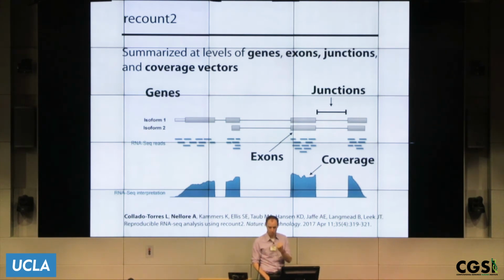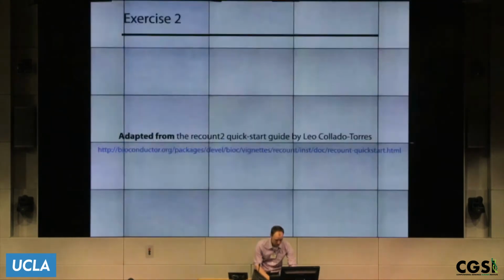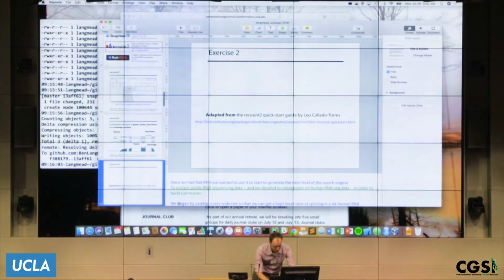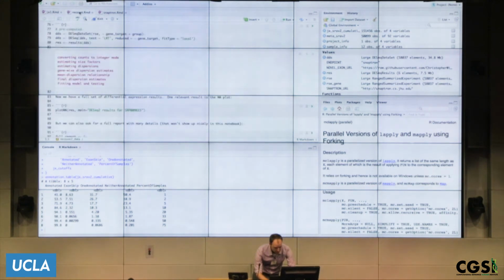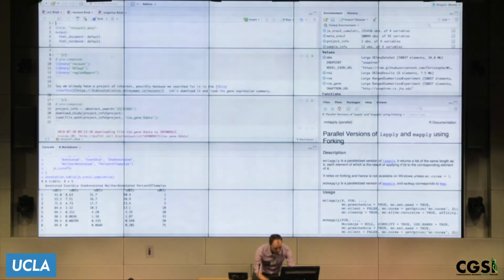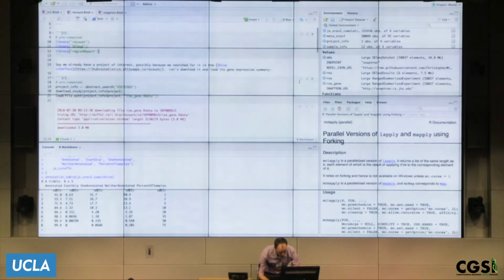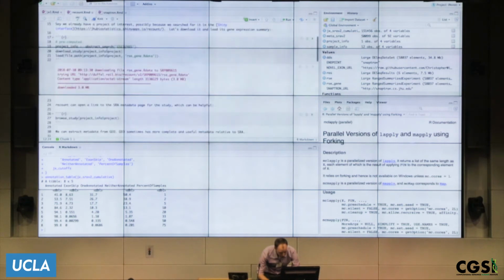And so very quickly, and I'll do this one particularly quickly because there's already a lot of great material walking through how to use this package in its vignette and also on its website. But this is a very quick view of one way that you can use recount. So again, I'm loading a few libraries. I'm downloading a study, and in particular, I'm downloading the gene level summary for this study. So this now is going to be a matrix where the rows are genes.